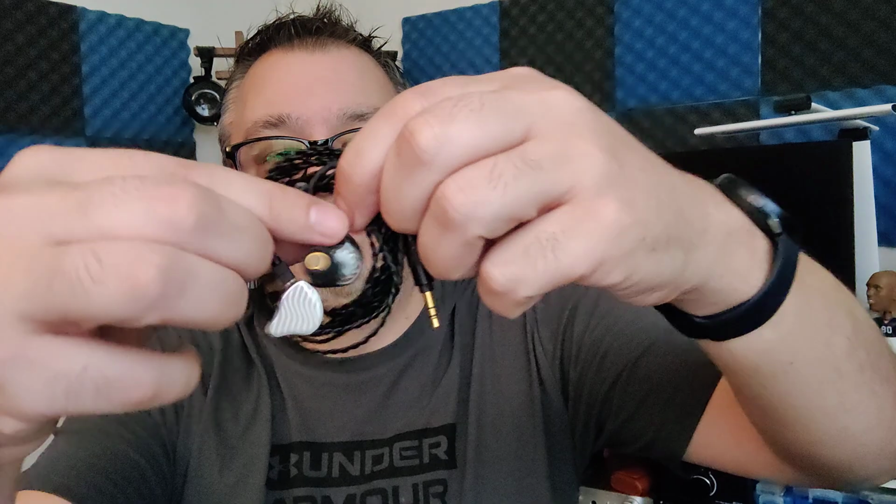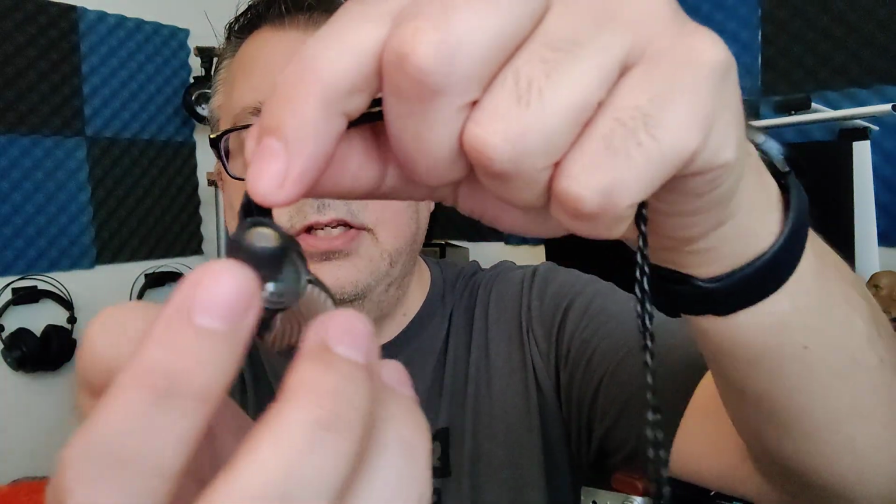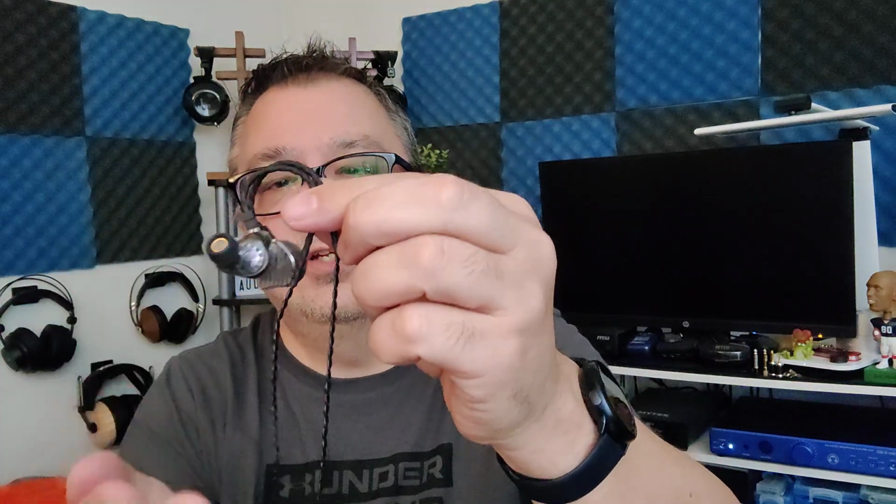All right, the JH3s. I did replace the tips and the cable. Replaced the cable because the stock one super annoyed me, so I put on a Drop 2-pin cable. I did find that the Drop 2-pin did give slightly a better amount of clarity and a little bit better detail retrieval and resolution, but it was very subtle.